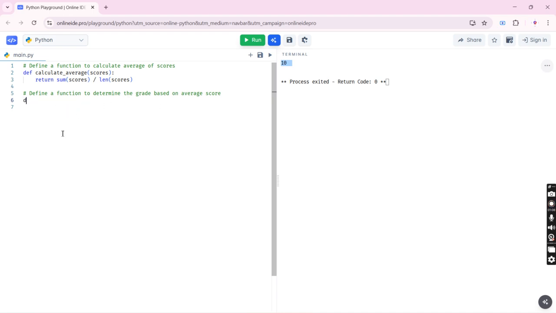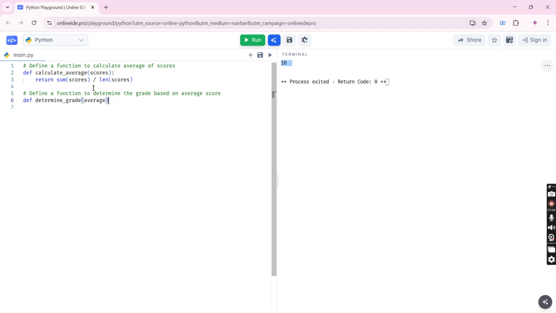So we're going to define this function def determine grade, and we're going to pass in average. Remember that we want to determine the grade of the person, A, B, C, D, E, or F, based on this average that was calculated. So def determine grade, we're going to pass average.